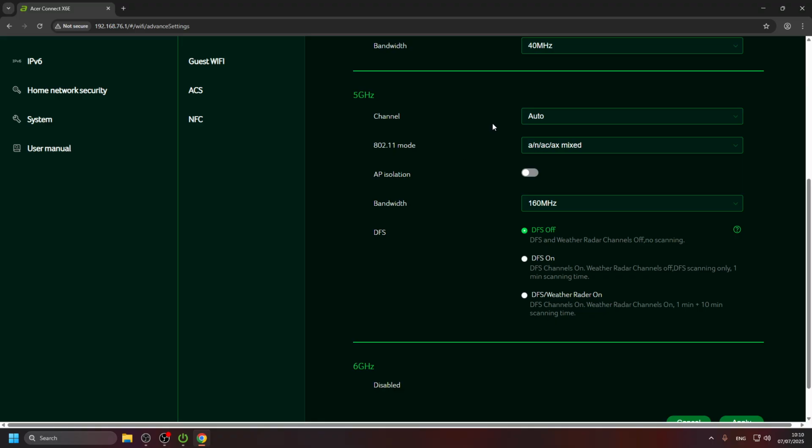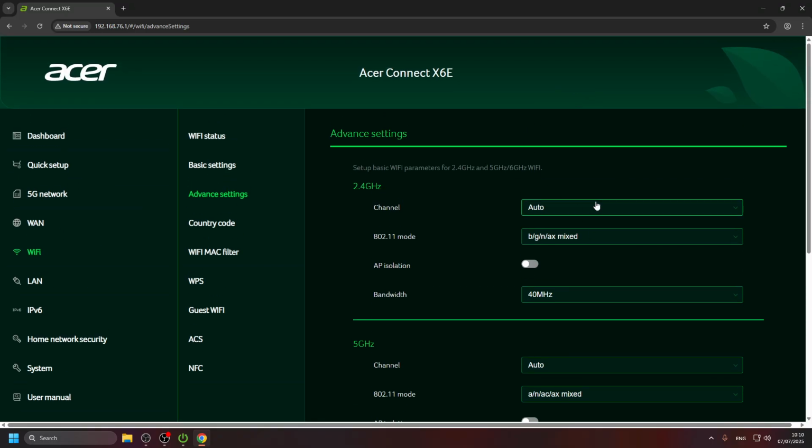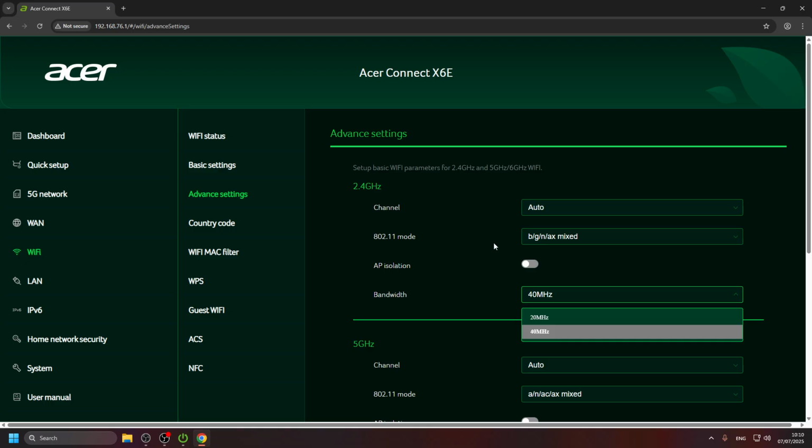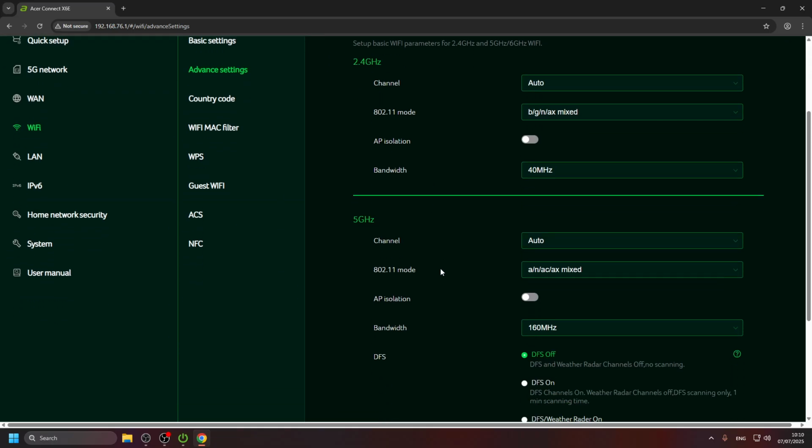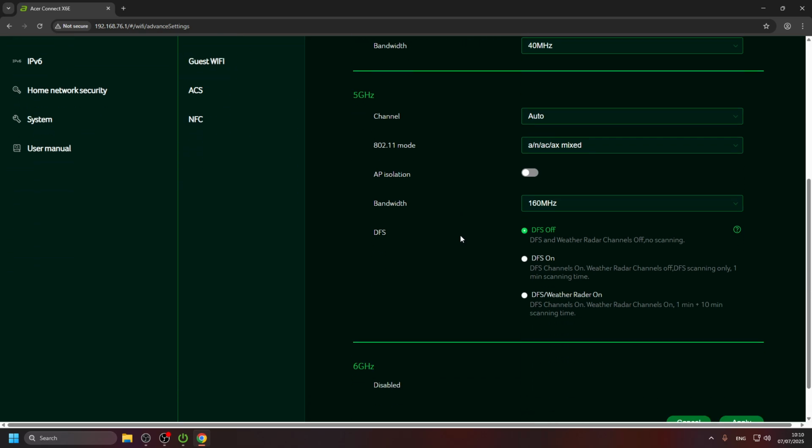So in these cases, choose a narrower bandwidth like 40 or even sometimes 20 MHz if you use a 2.4 GHz network. This can fix problems with frequent disconnects or inconsistent performance.